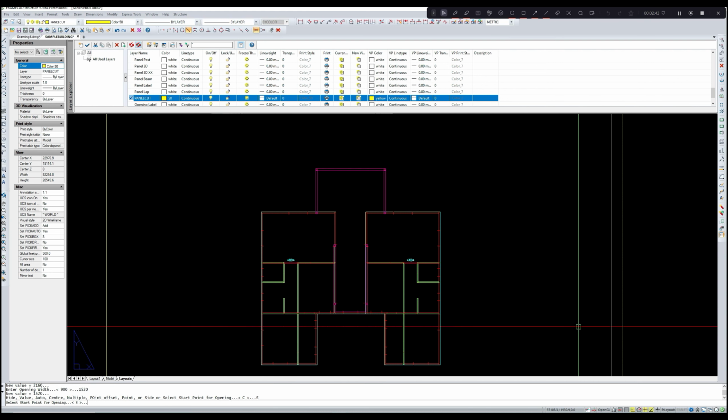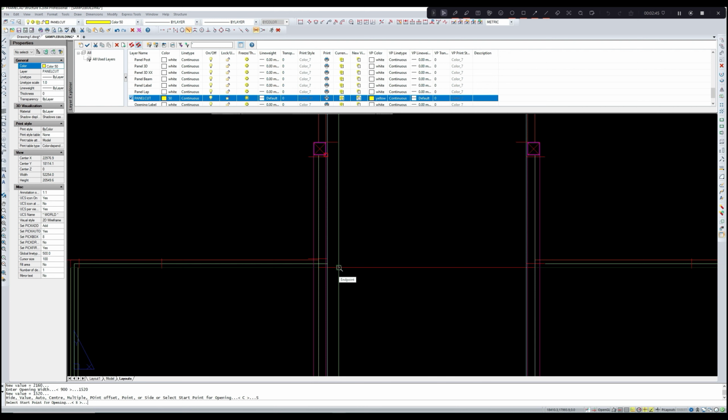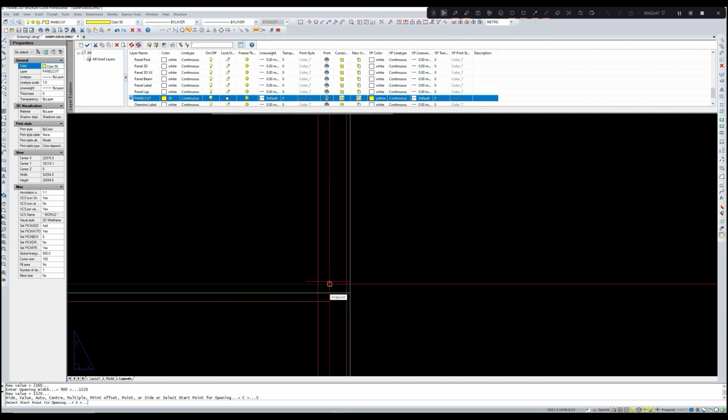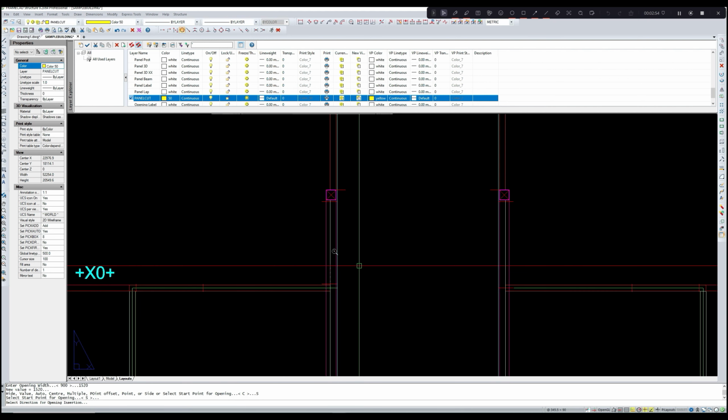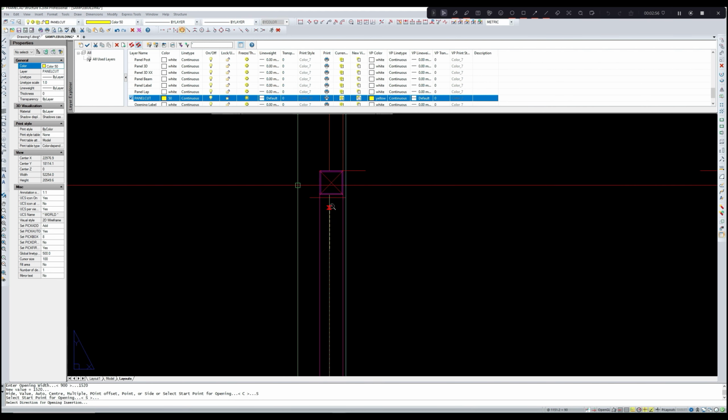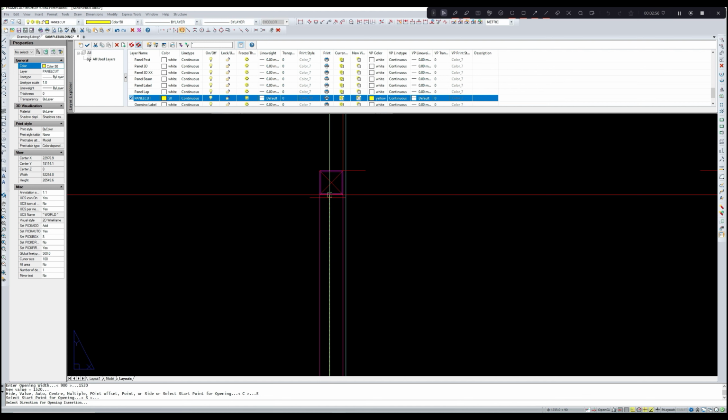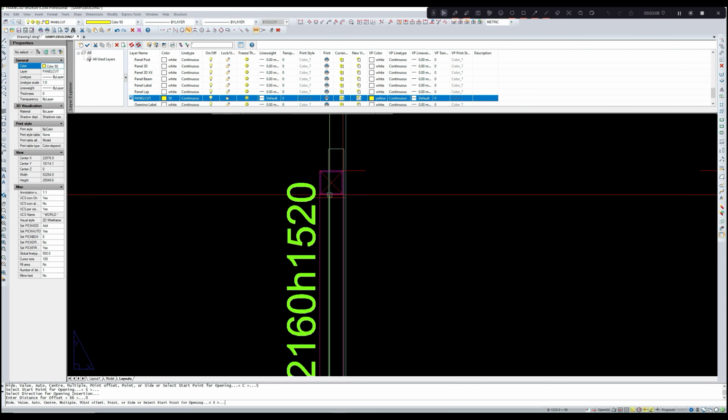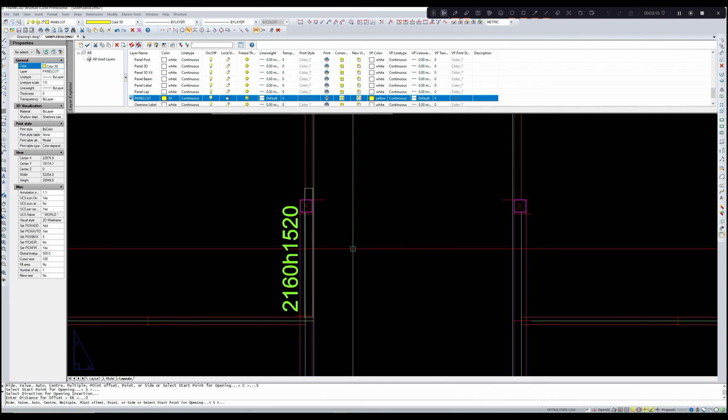Now select the start point for starting the window. So we'll just select at the T-junction of the other door as shown in the architectural drawing itself, and move to the direction. So offset distance is 0, enter 0, then type 0 and then enter. So this door is created.